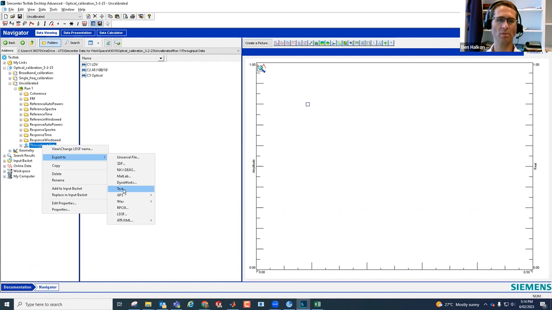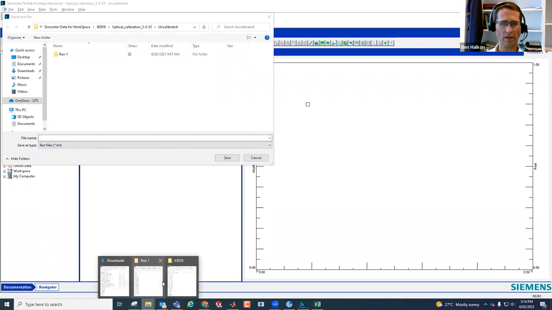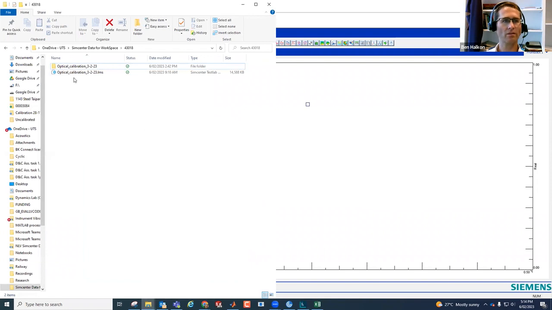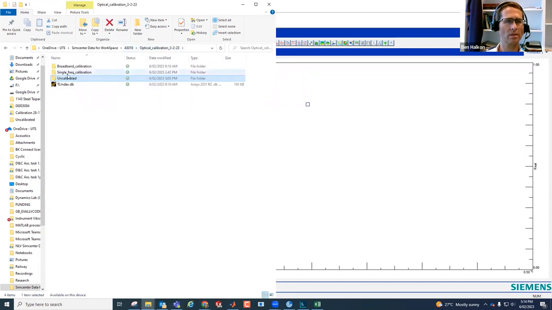A text file can be opened in something like Microsoft Excel. Same process. I happen to have now, the easiest way to get the file name is to go into that folder where I previously saved these data. Are they here somewhere? I don't see them immediately.